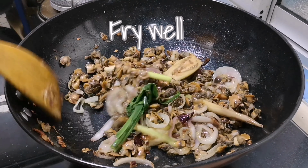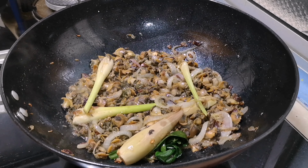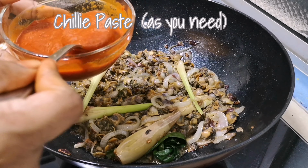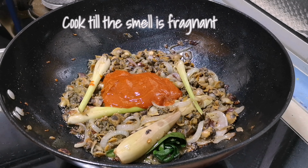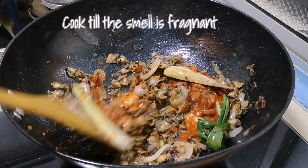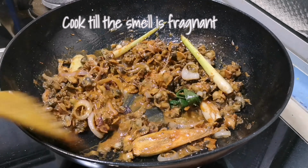And then what is next? Now you're going to use, it smells so good, chili paste as you need. It's spicy. Oh, smells spicy. It's allergy for me. Cook till the raw smell is gone. Oh, the smell will be chili smell. Great. No spicy smell.